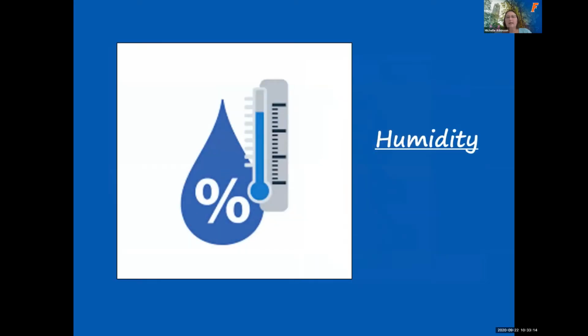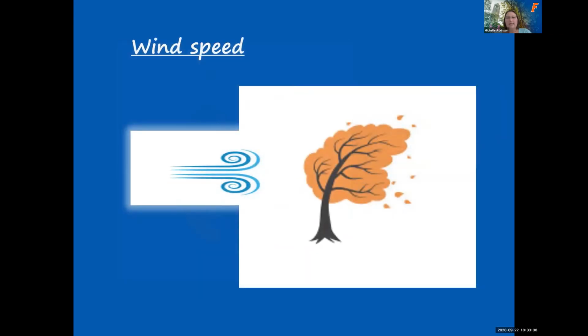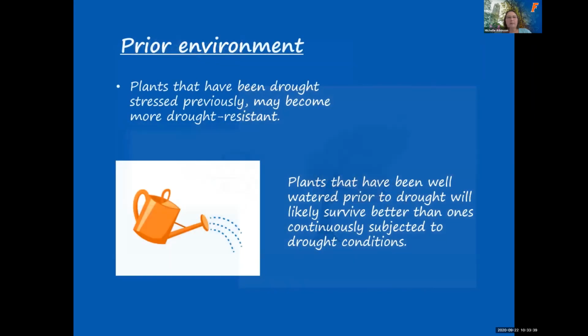Humidity matters too, if we have days of very low humidity, like today. I don't know if you went outside this morning, it's gorgeous out there. We have a little lower humidity, so it feels cooler and drier. Wind can be a real problem this time of year, especially when the winds really pick up. That can pull the moisture right out of plants.